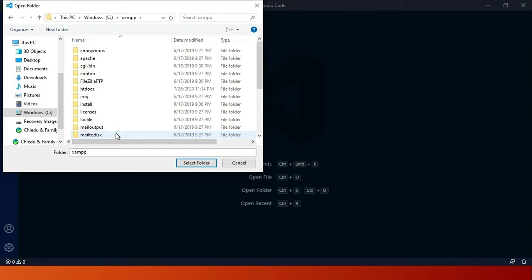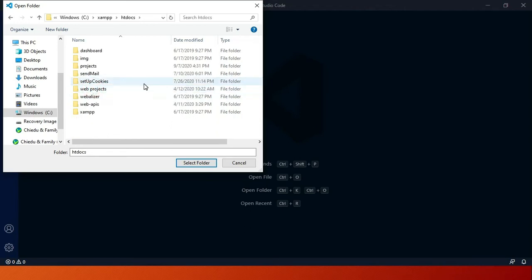Okay, so to do that, we'll go to our XAMPP. Remember that I said htdocs. The htdocs folder is where you put your PHP files, and that is the only place your web project or application will run. Else it will not run. So that is the main server.